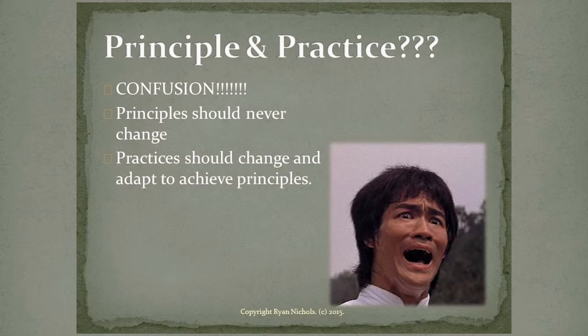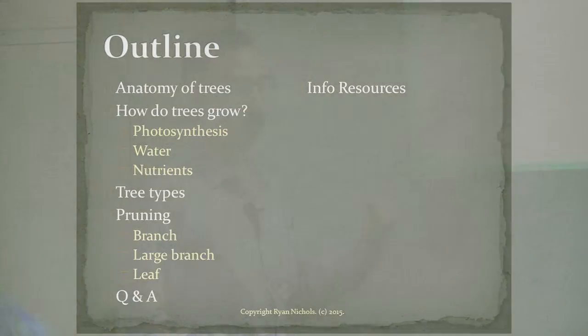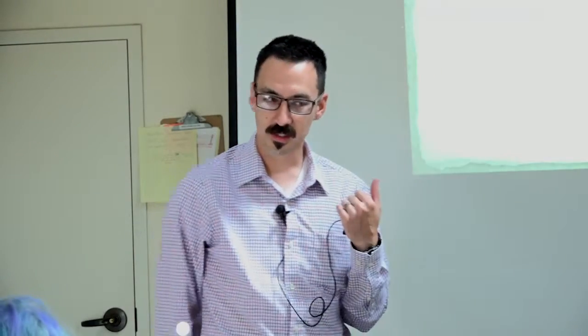That also avoids something I've seen in a lot of lectures and demos, where someone says, oh, you do this, and someone goes, no, that doesn't work at my house. Well, we didn't ask you, but you're right, it probably doesn't work at your house. We're not here to say what's right and what's wrong, because that's not what horticulture is. There are advantages and disadvantages, but unfortunately there are no right or wrong answers, and this is the whole reason. Any questions on this concept? I'm the only one who has actually articulated this concept that I know of in horticulture, but I think a lot of people are constantly trying to say this, just not in these terms.